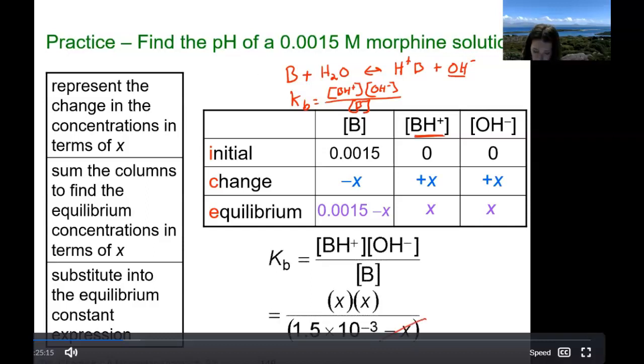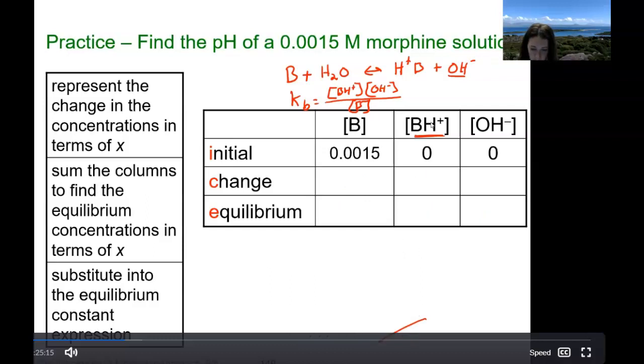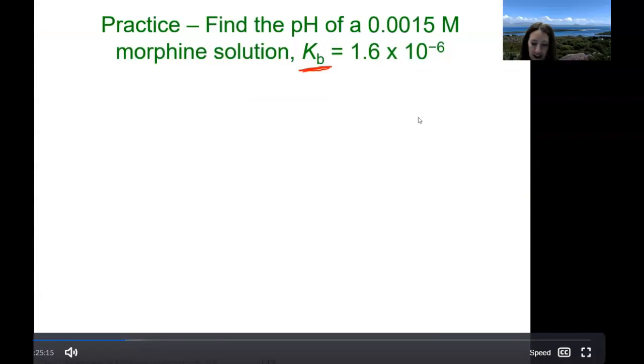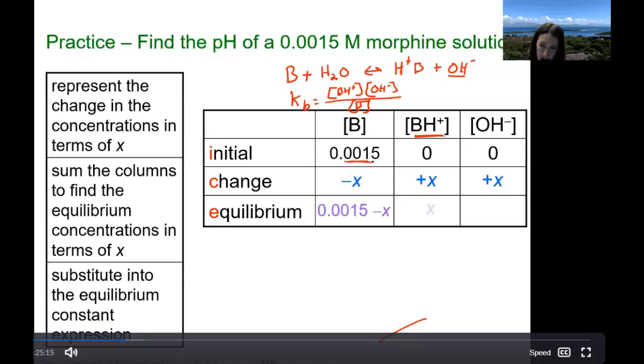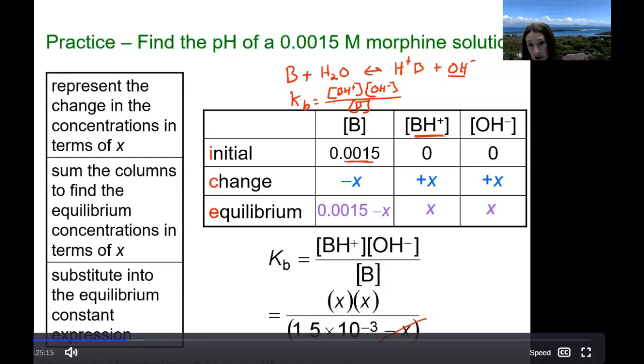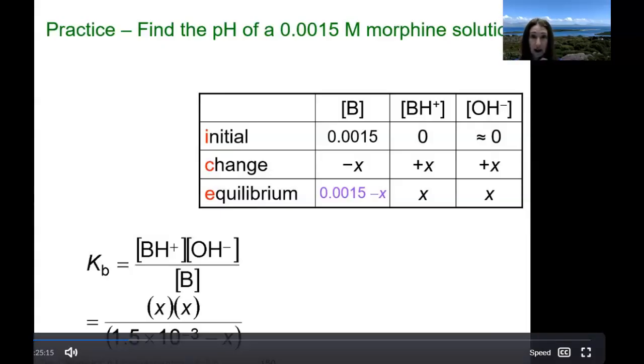And so when we write that together, here's where we're going to say, shoop, X is small. Now, is X going to be small? Well, I don't know. I don't remember the K. Did I already show the KB? I did. 10 to the negative 6 is the KB, right? So this is 10 to the negative 3, 10 to the negative 6. We should be okay, right? Definitely still have to check it, but at 3, you're pretty much always good. But sometimes not. So I always check 3s. Definitely check 2s. If the difference is 1, I guarantee you X is not small. But at 3, you should be good.